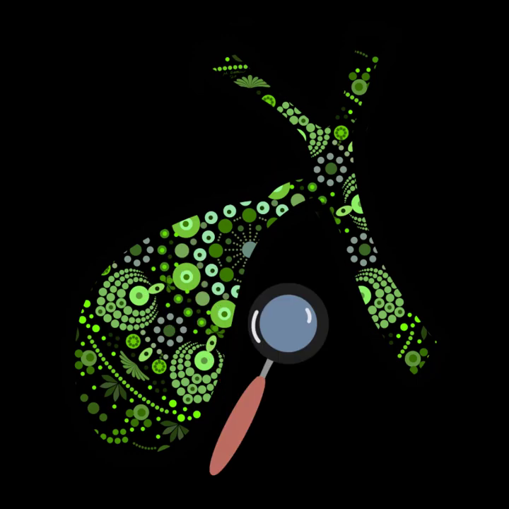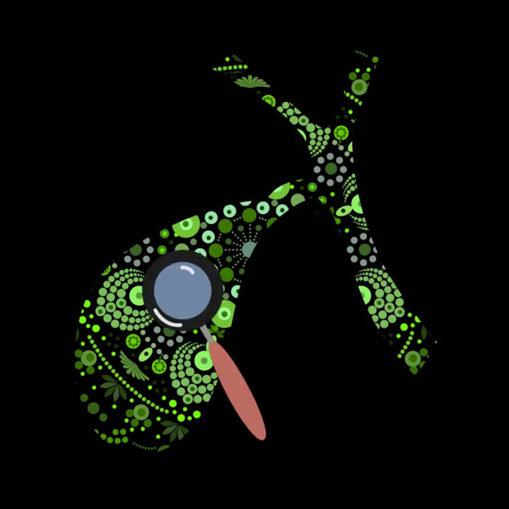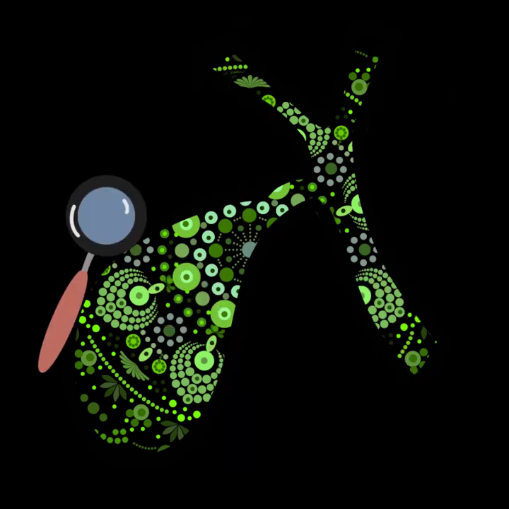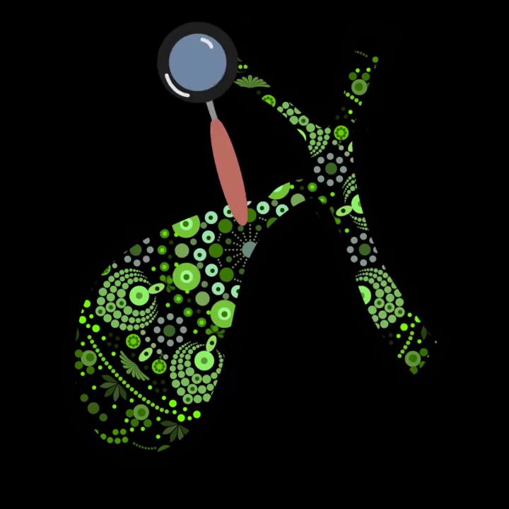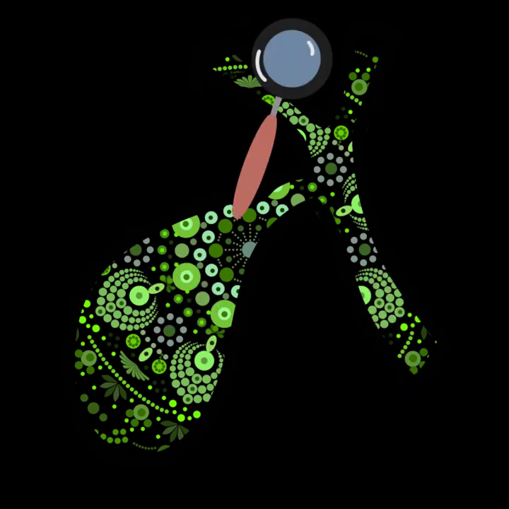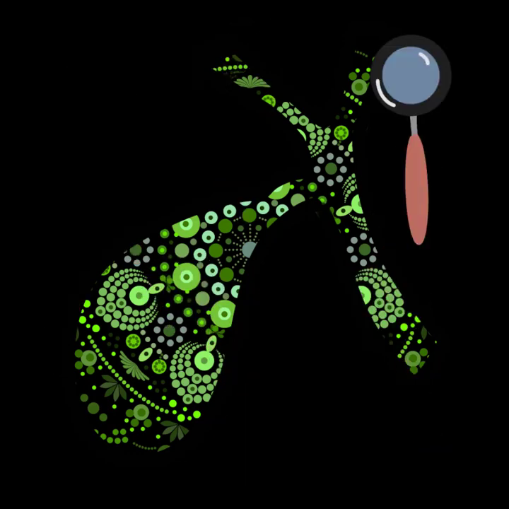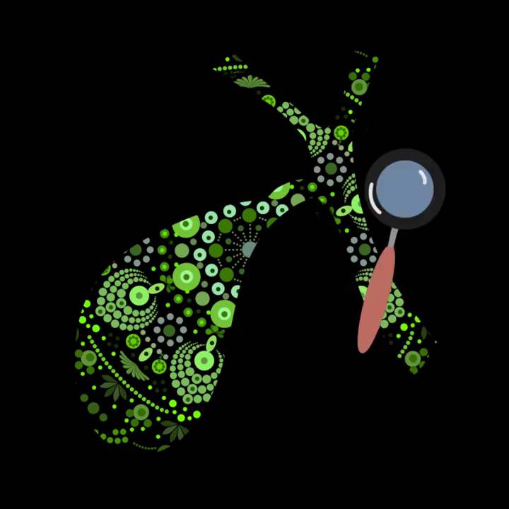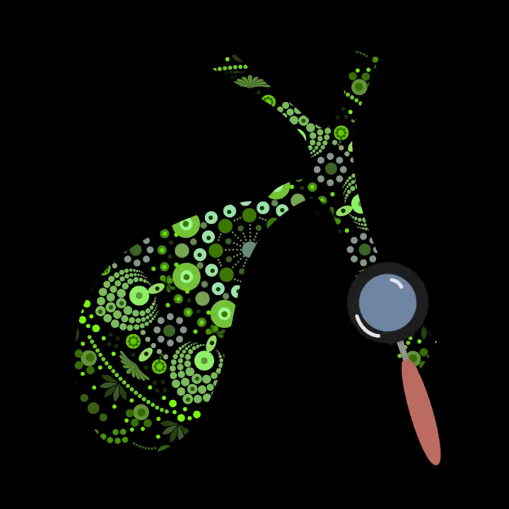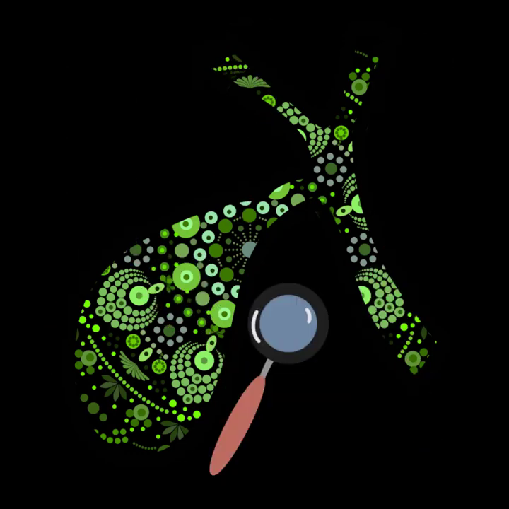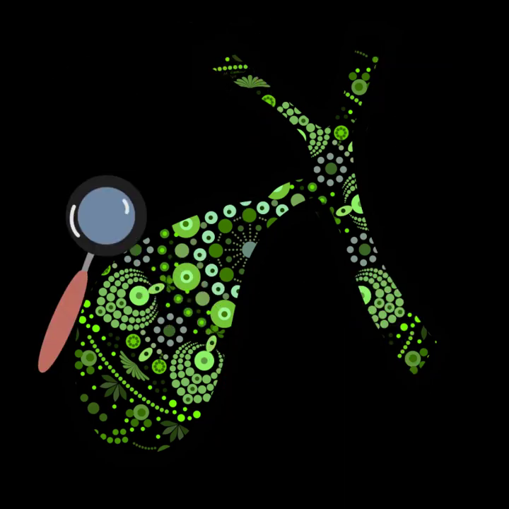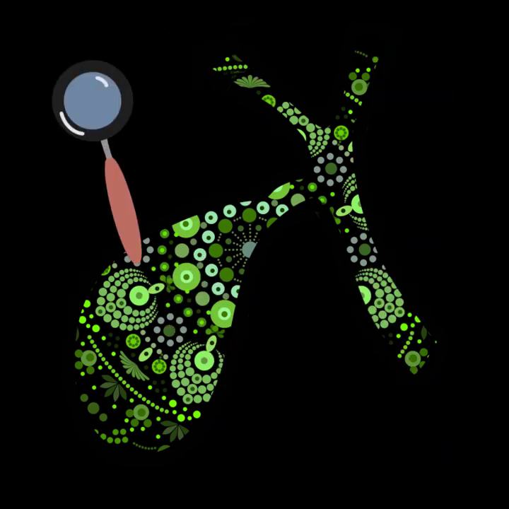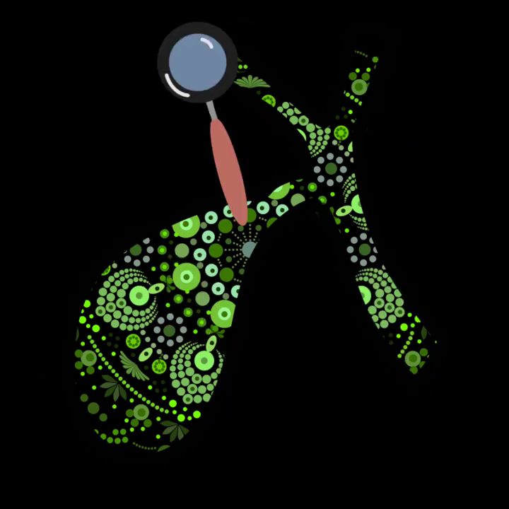Ultrasound is a fantastic tool to visualize the gallbladder and the biliary tree. We use ultrasound to evaluate the internal contents of the gallbladder and measure biliary components such as the gallbladder wall, common hepatic duct, and the common bile duct. The gallbladder wall should be less than 3 millimeters in thickness. The common hepatic duct is typically normal when less than 4 to 5 millimeters, and the common bile duct is normal when less than 6 millimeters. However, it can measure up to 10 millimeters before being diagnostically relevant.